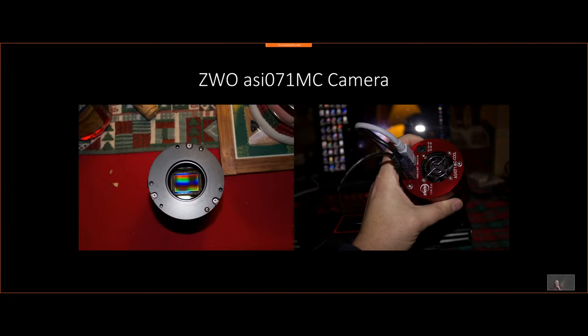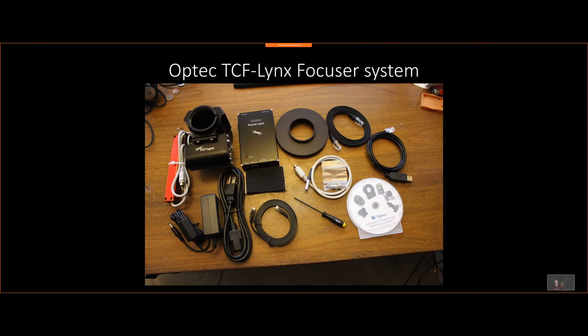This is one of the ZWO cameras. It has a USB hub on top of it. So this is a 3.0 going in, and then two USB ports coming out, so I could daisy chain two other cameras with this camera hooked up. All right. That's the Optec focusing system. This is the controller. This is the adapter to the 10-inch. Ethernet cables, USB to serial cable, power, thermocouple, and a manual focuser unit.